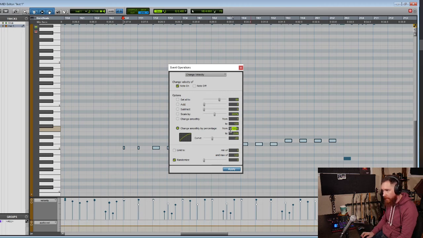So I'm probably going to start at, say, this is a high energy part. So I'm going to start at 95% of what they already are. And I'm going to build that up just slightly to, say, 105%, something roughly around there. We're going to see what that does. I think it's going to be cool. I'm not going to do the curve at the moment, just because I don't want to. And then we'll leave randomize on because it's always our friend. All right, super subtle, right? You saw that little change. These guys went up. These guys went down just a little bit.